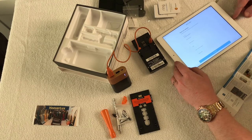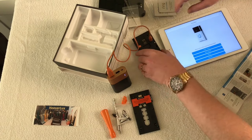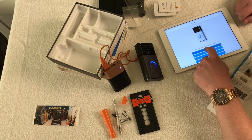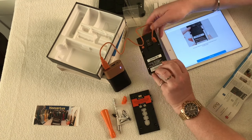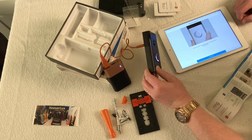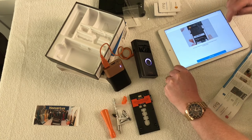So I'm just going to put my details in. So I've set up my details. This is going to be used on the front door. Press and release the orange button on the back of the doorbell. Okay, and that is now doing the same as the picture. It's spinning around white and white.